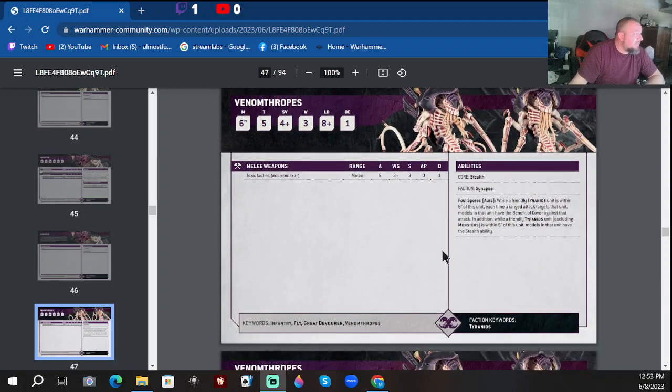And then we have Venom Thropes, 6-inch move, T5, 4 up save, 3 wounds, leadership 8, objective control 1. Toxic Lashes, anti-infantry 2+, 5 attacks, 3 up to hit, strength 3, AP -1, 1 damage. Foul Spores is an aura. While a friendly Tyranids unit is within 6 inches of this unit, each time a ranged attack targets that unit, models in that unit have the benefit of cover against that attack. In addition, while a friendly Tyranids unit, excluding monsters, is within 6 inches of this unit, models in that unit have the Stealth ability.